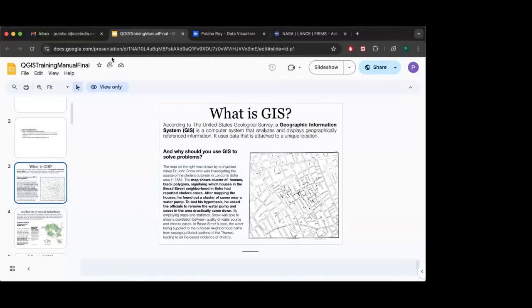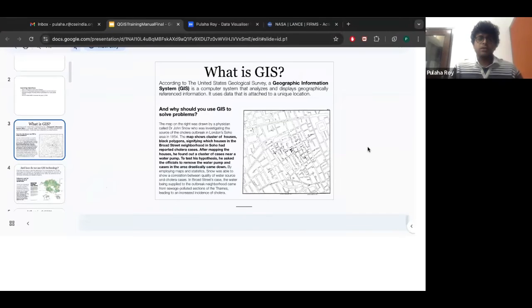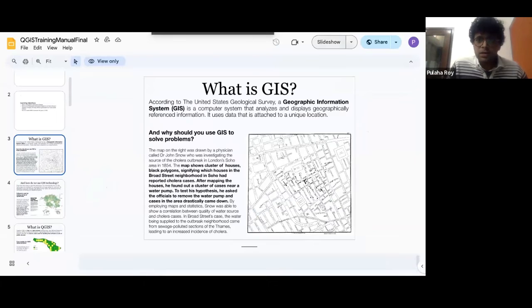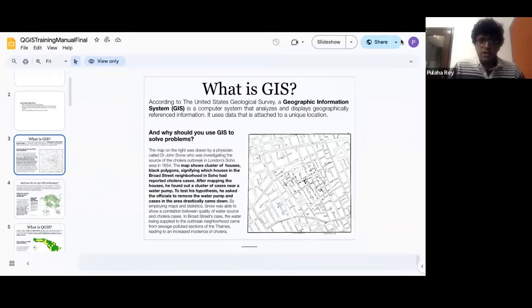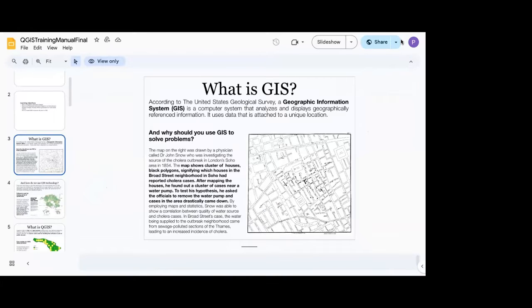So what that means. Hello? I just want to say something. Can you do your screen on full screen mode? Full screen, I think I have it on. Yeah, just 1 minute. Sorry, my bad. Yeah. Now you can see? Thank you. Yeah. So what is GIS basically? As you can see, according to, yeah, anyone has any issues?